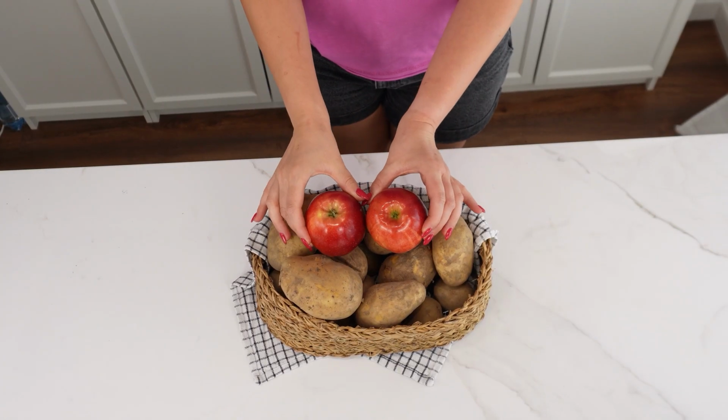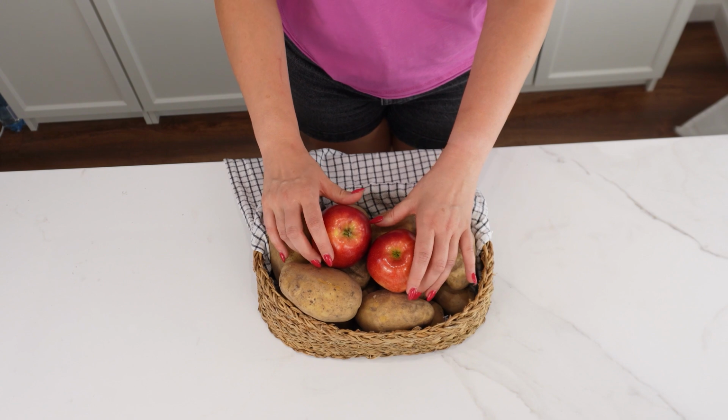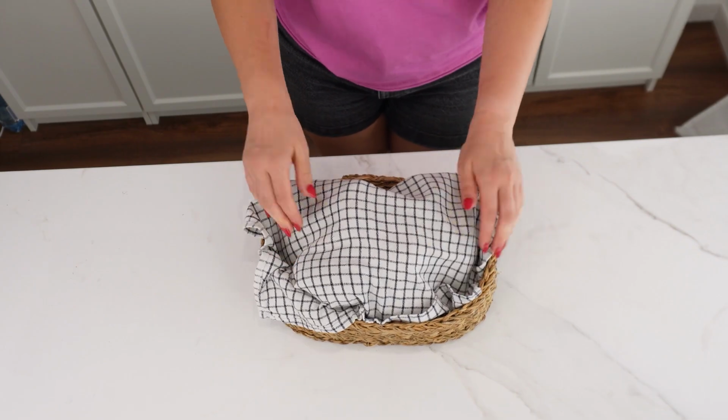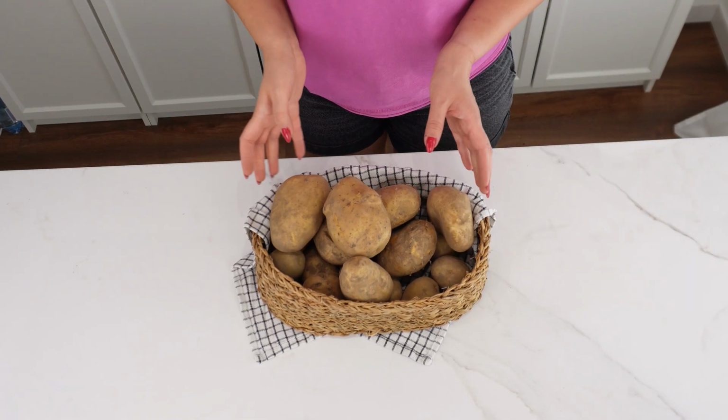Potatoes and apples are a great combination. You just need to place 2 large apples in the basket with your potatoes and cover them with a kitchen towel. The gas released by the apples prevents the potatoes from sprouting. With this method, your potatoes will stay fresh and good for longer.